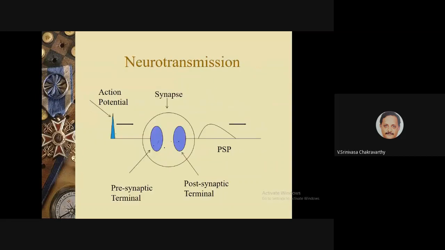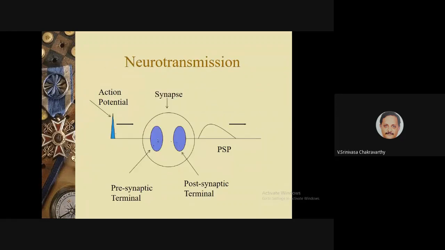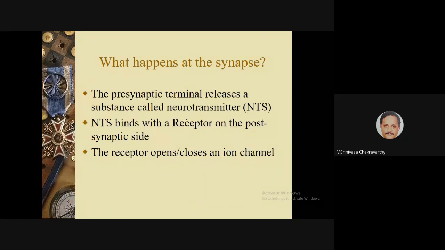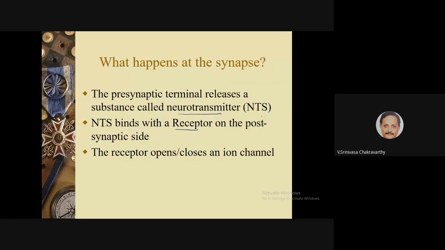So like I said, there's a chemical step here. The chemical is released. So in this whole process, which is called neurotransmission, there are actually three molecular players which play a major role. The first one is the chemical released by the presynaptic terminal. That's called a neurotransmitter. All right. Then the neurotransmitter, once it goes to the postsynaptic side, acts on another molecule which is called a receptor, and this receptor is usually associated with an ion channel, right?